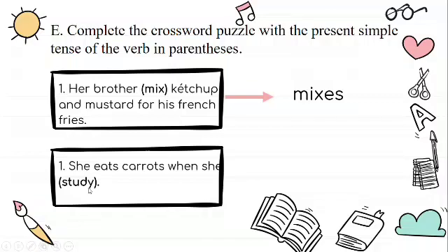Okay, so that means that we have to apply one rule here. How are we going to write this verb? ¿Cómo vamos a escribir entonces este verbo? ¿Cómo nos quedaría if we are talking about she? And it is studies. Yes, study. If you see, here we changed the letter Y and add I and then ES.